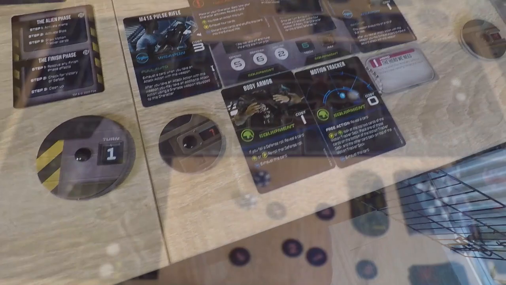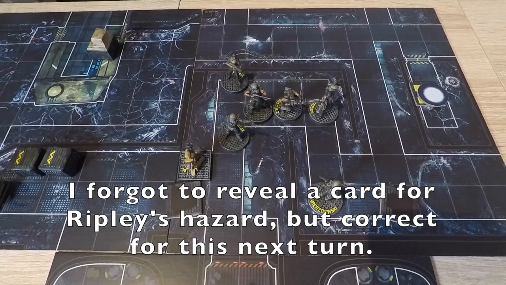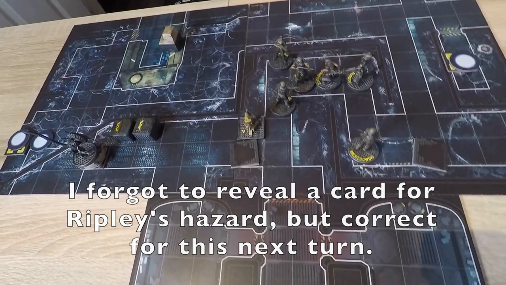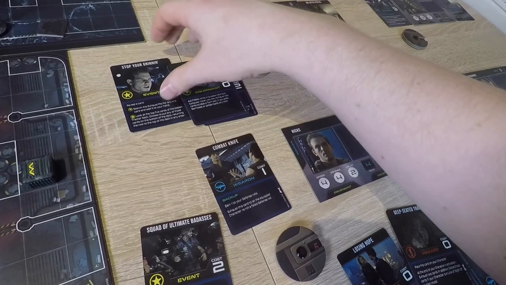Okay then, so for Ripley's moves. Let's keep her there for now, because we don't want to end up in line of sight of a xenomorph when we finish, because then I'll have to keep discarding cards. So we shall just get her to rest twice, and we cycle these in, and let's draw four cards because we're resting twice. Ooh, shotgun, bypass, an event, two events.